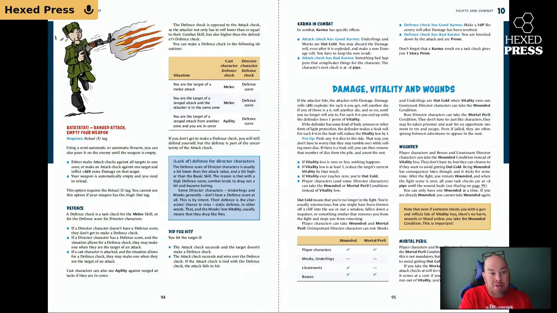Mortal peril. Player characters and boss characters can take the mortal peril condition instead of vitality loss. Again, this is not mandatory, but they can choose to if they want to avoid getting out cold and want to risk everything. If you take the mortal peril condition, you can flip attack checks at will for the remainder of the scene, but it comes at a cost. If you are in mortal peril and you run out of vitality, you're not out cold, you're dead.